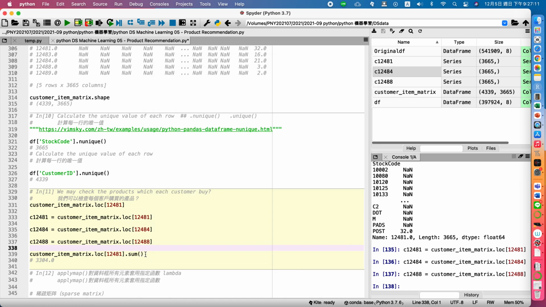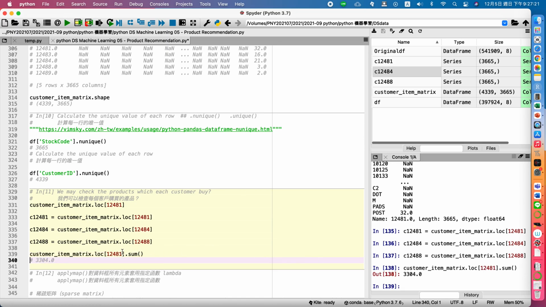Also, you can sum up how many units this customer bought. So for customer 12481, he has bought 3,304 units from this online retail.